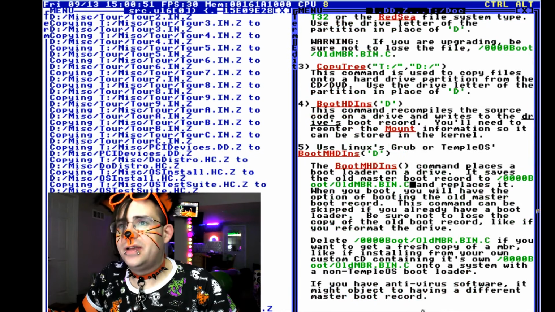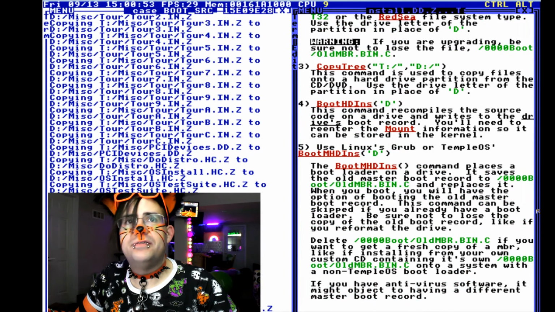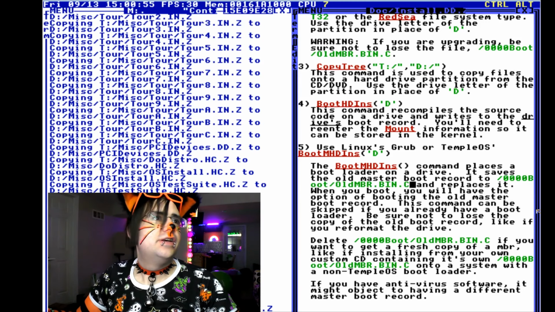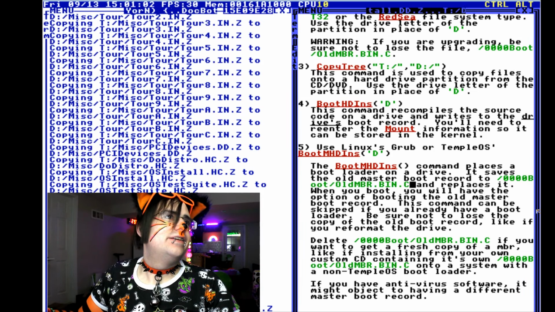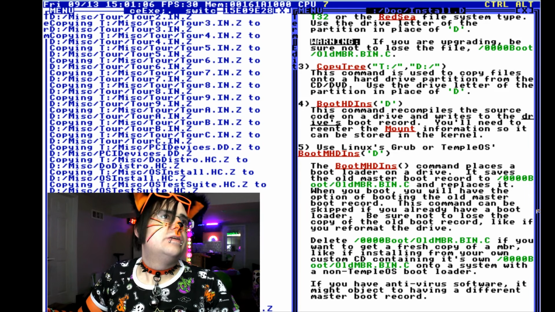Oh, okay, hold on. The resolution of TempleOS has changed. Ladies and gentlemen, I need to... God. Here, let me just make a new region rather than trying to resize this.